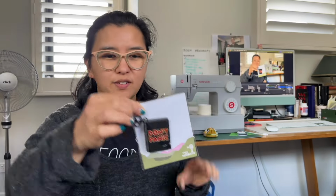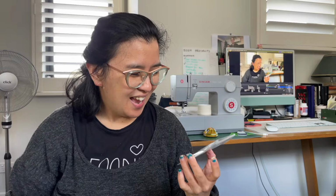It is a yarn cutter, and I love the yarn cutter that I had gotten from Lisa before. I've actually been using it with my sewing, but it does say yarn lover, so I'd love to keep this one for knitting projects. And maybe this Don't Panic one is the one that I can use for my sewing, but it's just so perfect. I love it so much. It's amazing. It's brilliant. Thank you, Lisa.